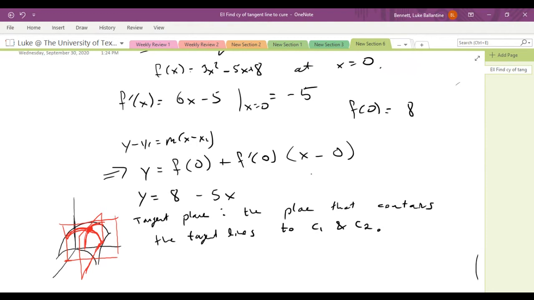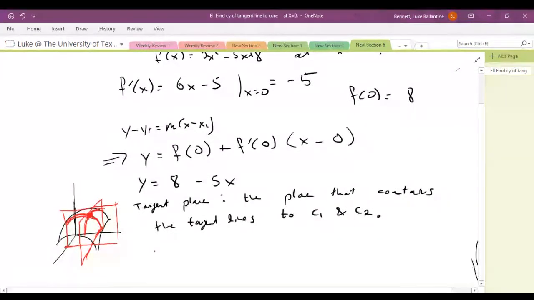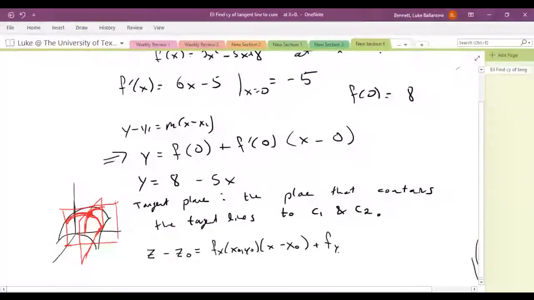So suppose f has continuous partial derivatives. An equation of the tangent plane to the surface z is equal to f of x y at the point P, x naught, y naught, z naught, is given as follows. So when we're going to calculate a tangent plane, this is what we're going to use: z minus z naught is equal to f sub x of x naught, y naught, times x minus x naught, plus f sub y of x naught, y naught, times y minus y naught.